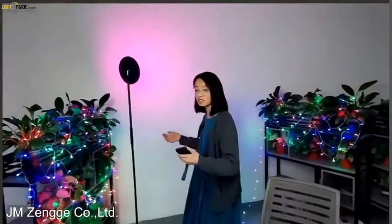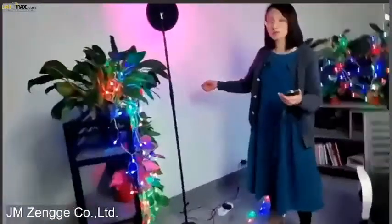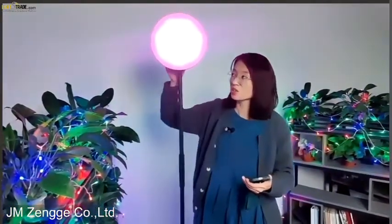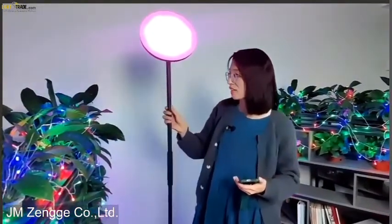Your package is very compact and with such a tall floor lamp length, it could be packed in small boxes. So the client could buy on Amazon or wherever to save the freight cost. Yes, we designed the package for Amazon. This is the floor lamp line here. And we also have the RGB and CCT colors. So we can use it at home for the background color change. Just like if you have a TV set, you just put it near your TV, then it will change colors based on the TV screen.